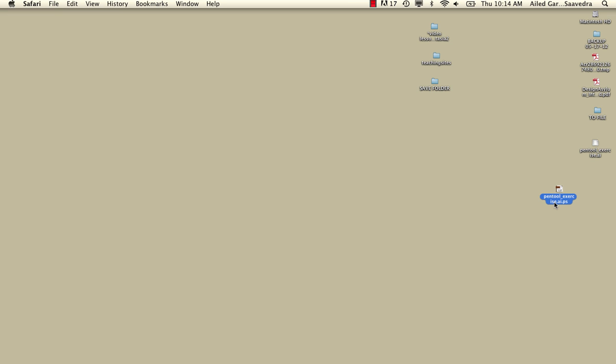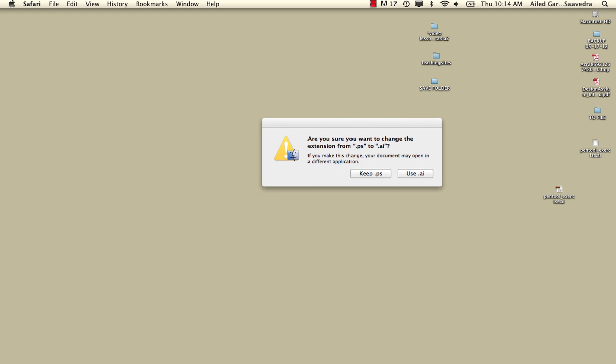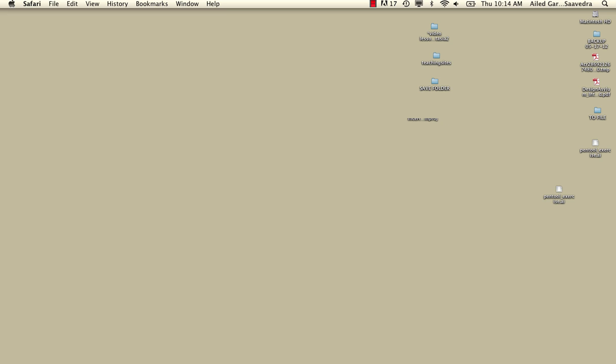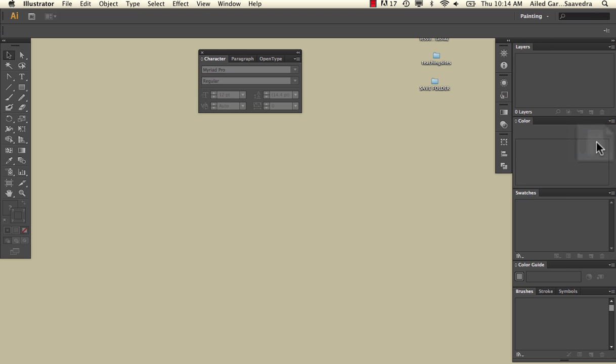Now if it does download irregular, so that when you click on it you cannot open it, it'll have this .ps at the end. All you need to do is right click and remove that last .ps so that it is just .ai. That's the Illustrator extension. And then when you are done changing the name, you can just click off of it or hit return to implement the changes. And then it's going to ask you if you want to use AI or the .ps. You say use AI, and that's the Adobe Illustrator. And now you should be able to just double click it and it'll open up. Okay.